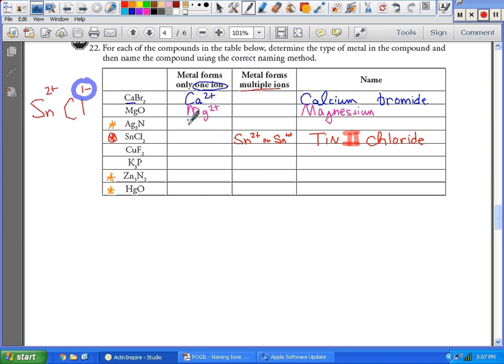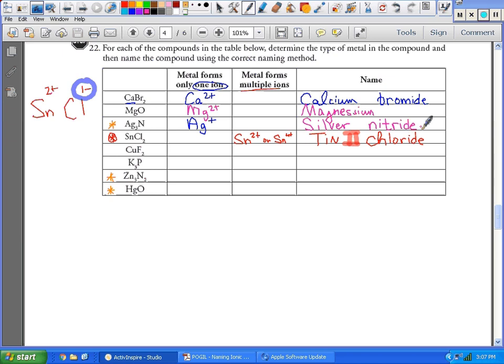That's the only thing silver ever has to be, so you don't have to tell me silver 1. I know that because I have it memorized. All right, so it's going to be silver. And then what's the next part of it going to be, Massimo? Nitride. Now, Massimo, why is it not trisilver? It's an ionic compound, and what do we not have in ionic compounds? We don't have prefixes. Okay, very good.